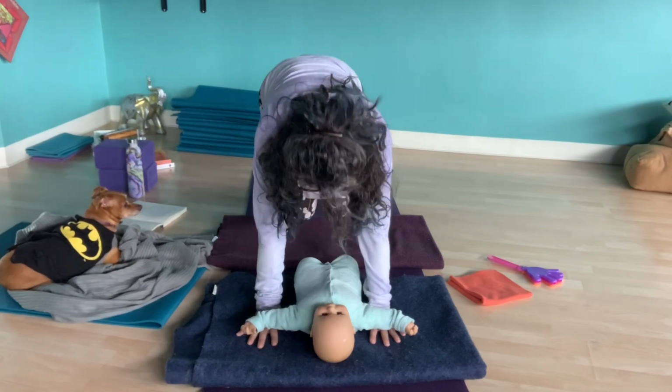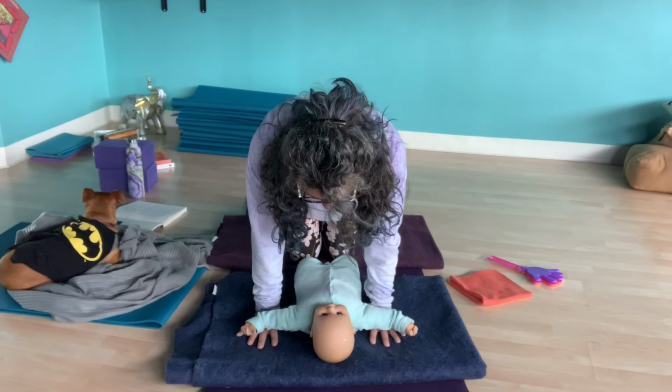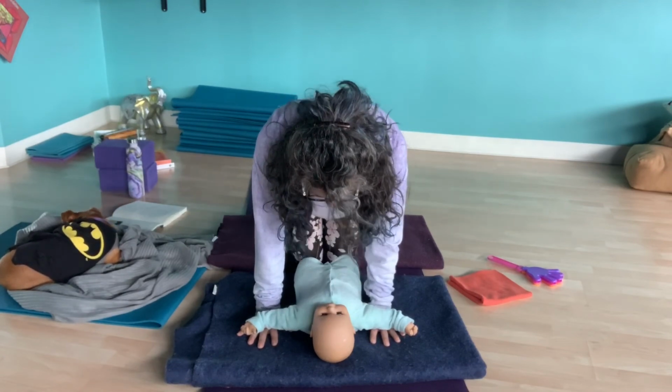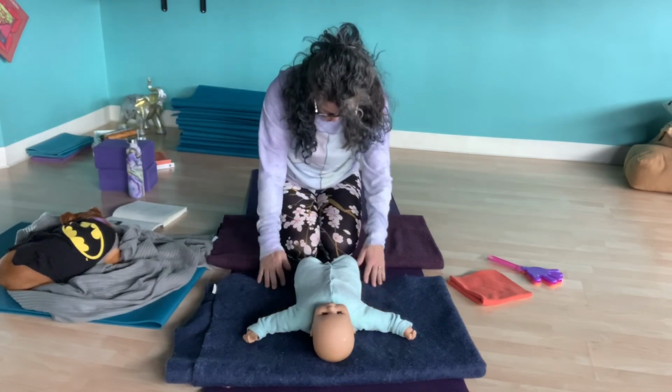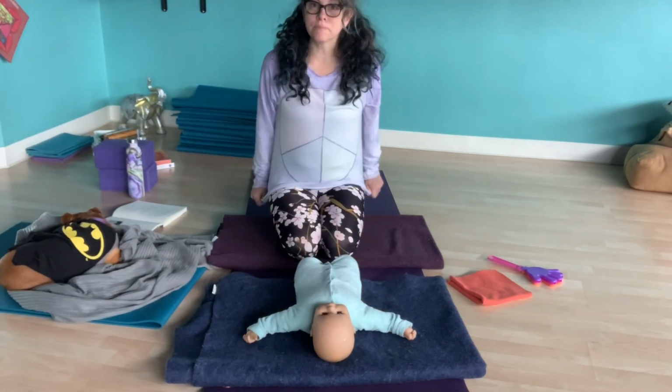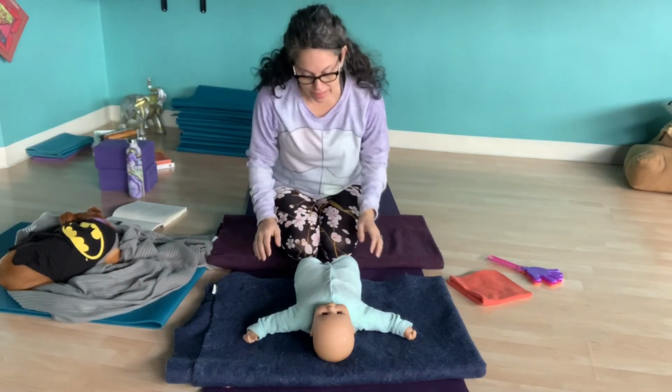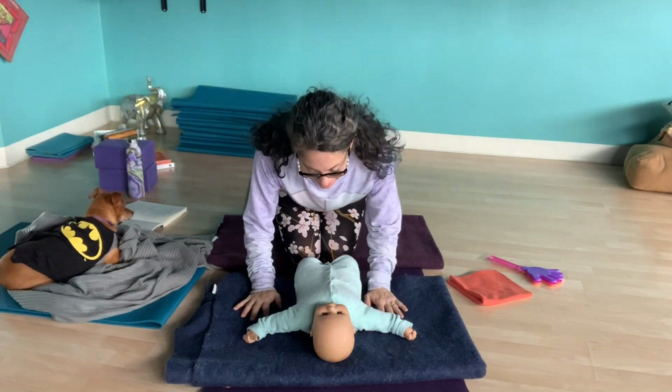And bring your knees down. Good. Untuck your toes and thunderbolt. Thunderbolt is just being on your shins. So you're nice and tall right here. Okay, on your shins. Right.